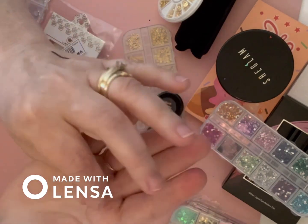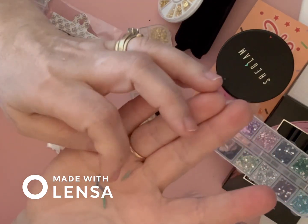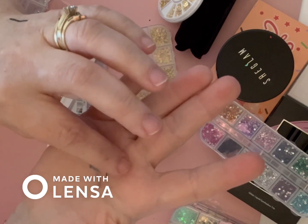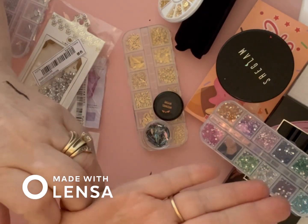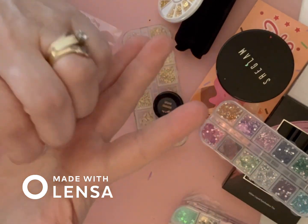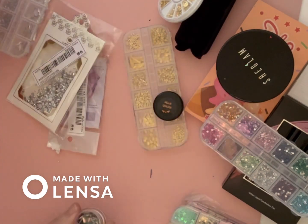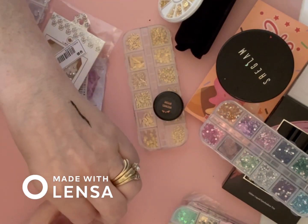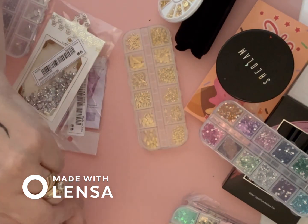And we have these, which are super freaking cute. Look at those little knives. Those are adorable. So cute. Let me know down below if filming on the iPhone is working, and what you think of this little haul here. Or I shouldn't say little, but massive haul for me.